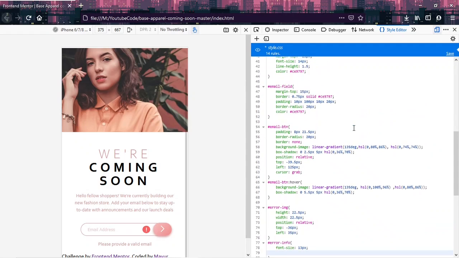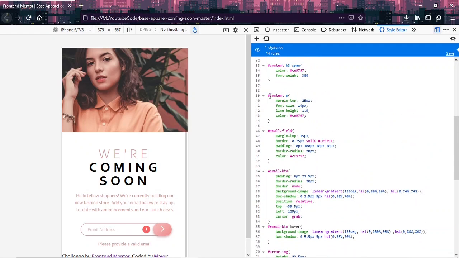Why is it colored? What happened here is that when we used content p, the styles got applied there as well, and I don't think that is good.